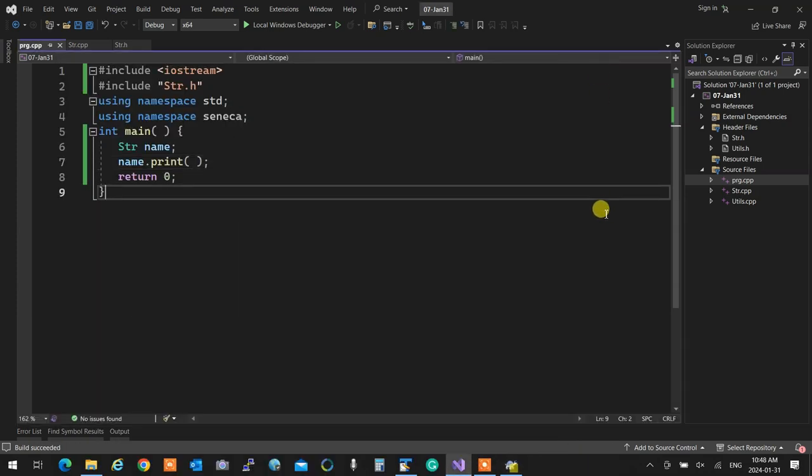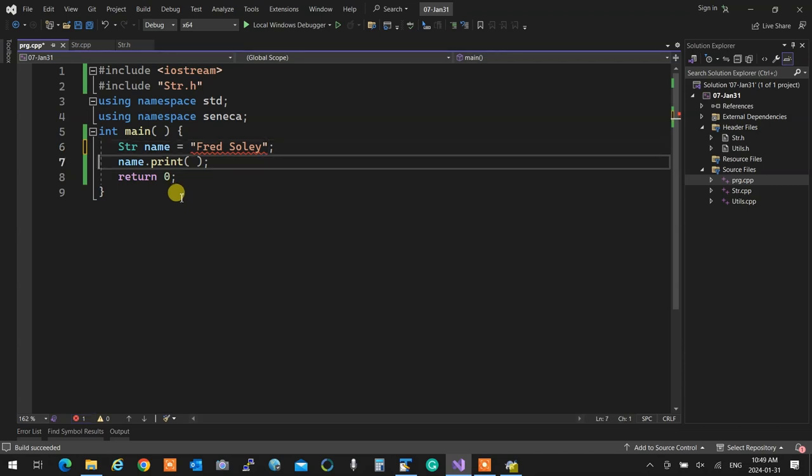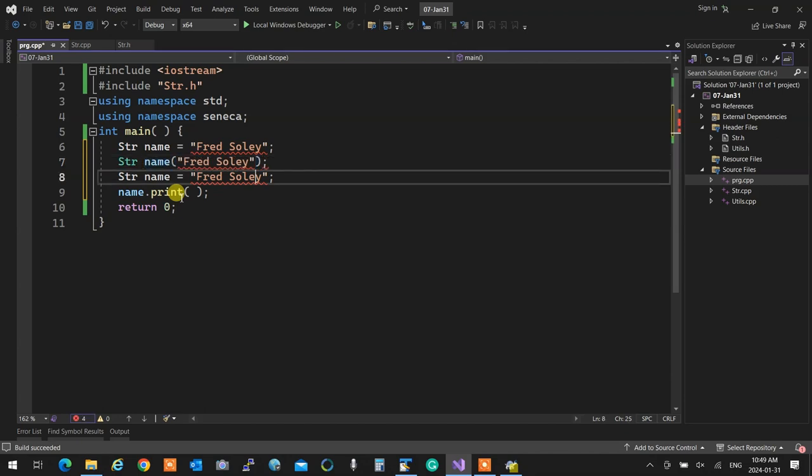So let's continue. Now, the next thing I need to be able to do is to set that name to something. I want to set that name exactly like what I do with real variables. I want to be able to say set, right? I want to do this. What is assignment at the moment of creation called at line 6? Initialization. That's not the assignment operator. That's not setting. I'm not setting anything. I'm initializing it. So essentially, I could either do it like this, or I can do it like this, or I can do it like this, by definition.